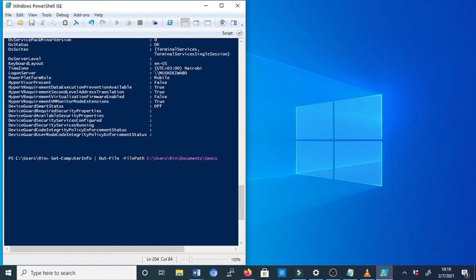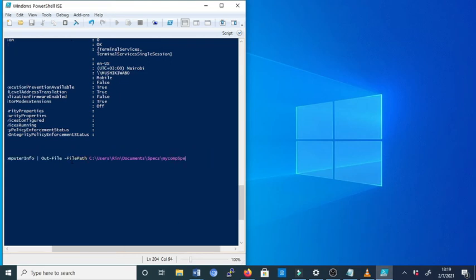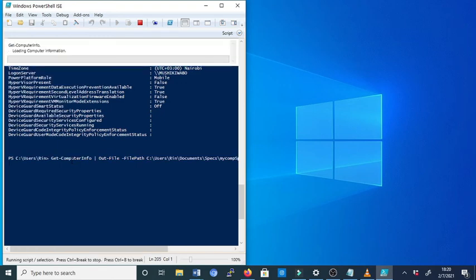Now we choose specs, and then we have to provide the text file name, which will be my computer specs 1.txt, because it is a text file. Now we give it an extension, which is a text file, and then you press enter.